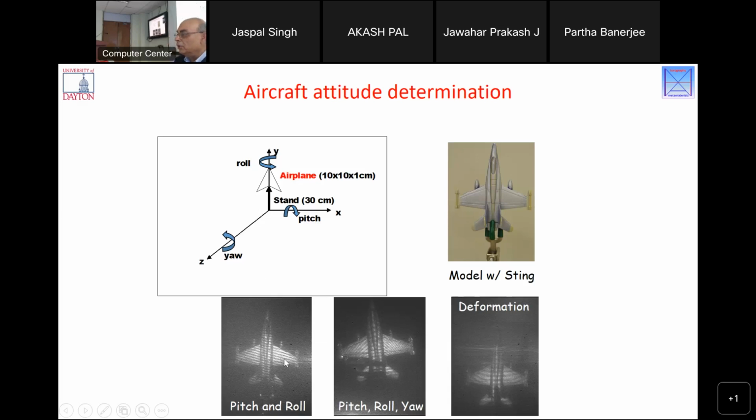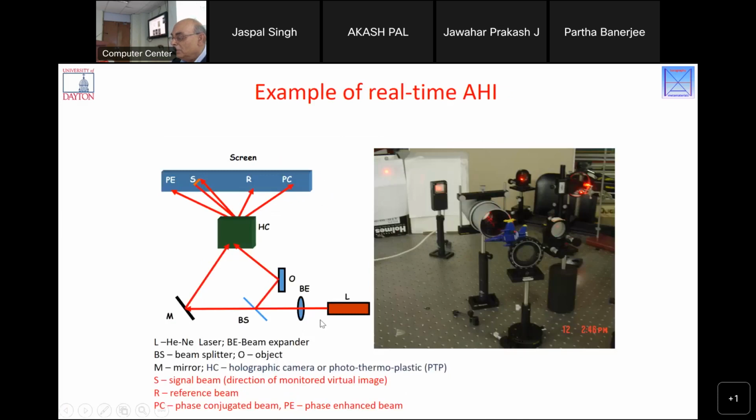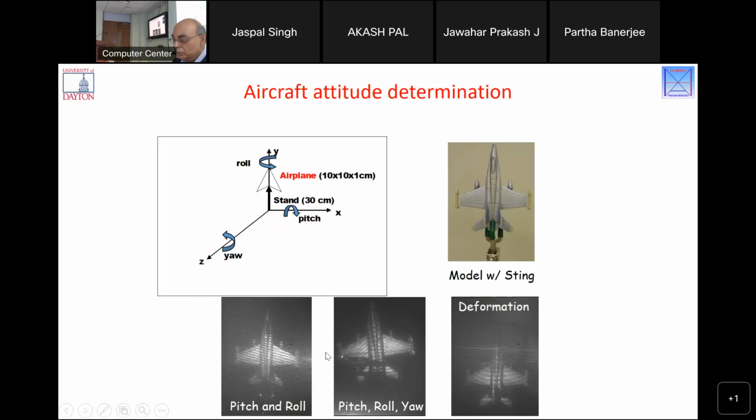And you can do it in real time. How did we do it in real time? Well, all we did was we put a big fan, like typically you would do in a wind tunnel, and then the aircraft would be moving in all directions. And so these patterns would be changing. So we would be recording them, and after recording them, they will record as a movie. Then at any point in time, you can analyze the pitch, yaw, and roll. Are you okay with this?